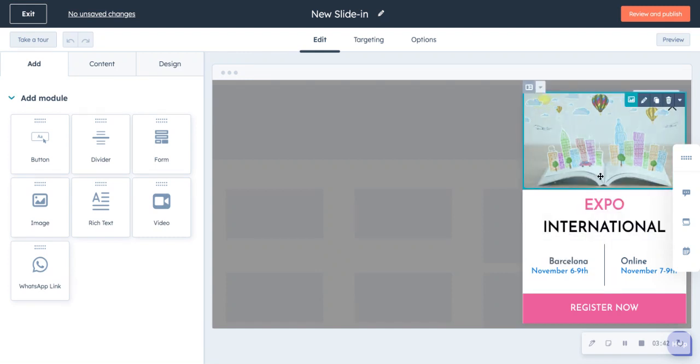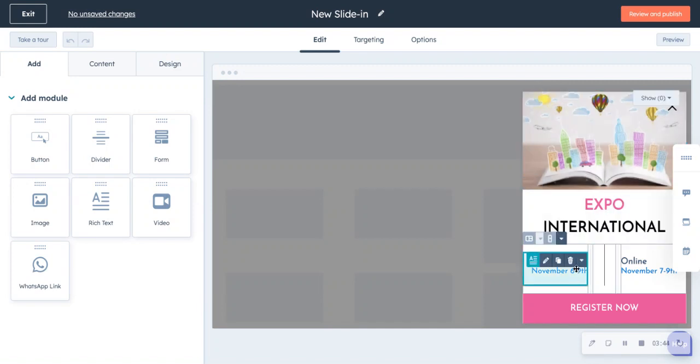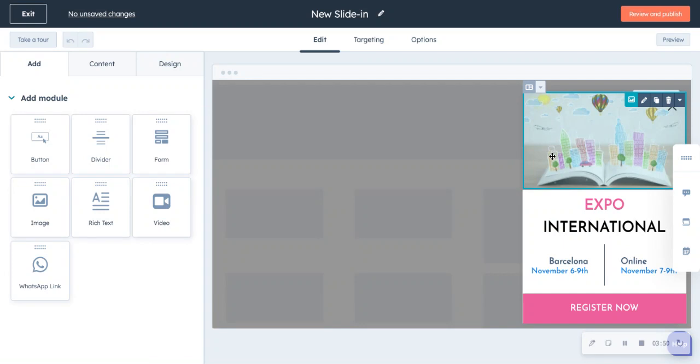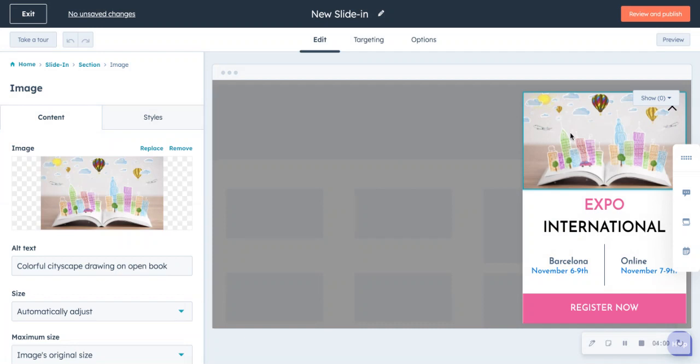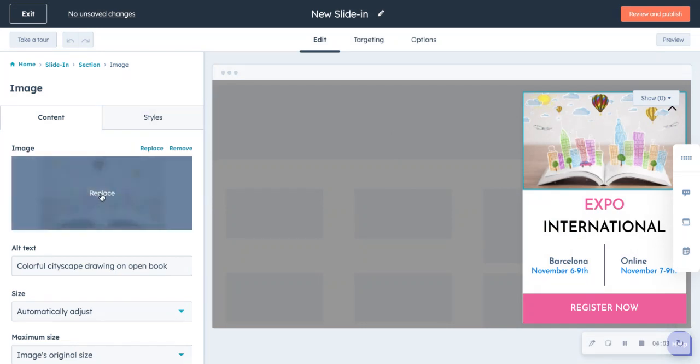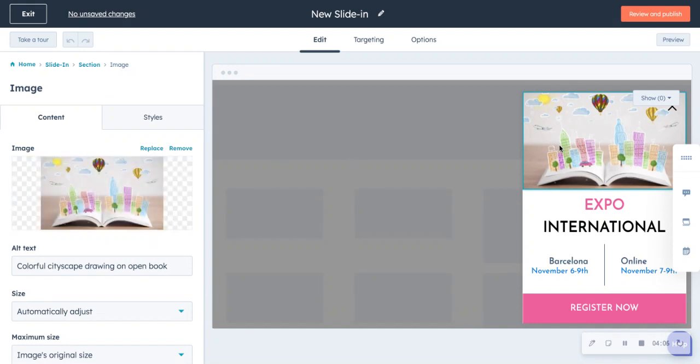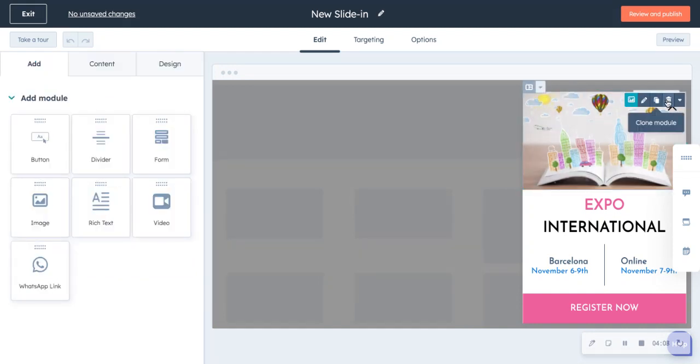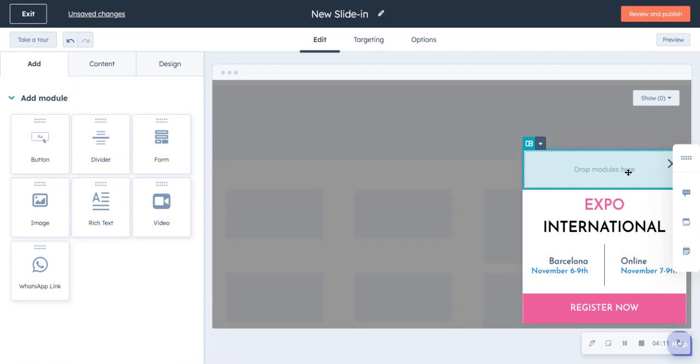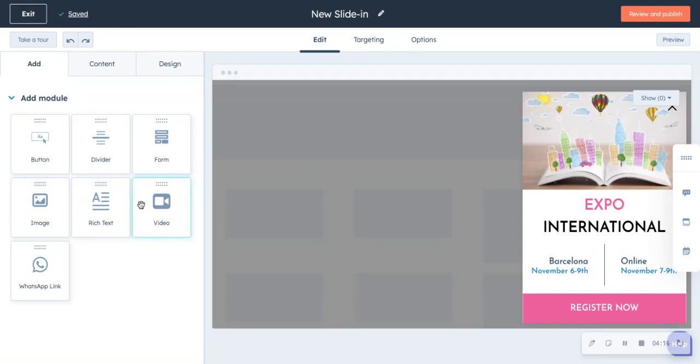And you see now that we have a design of this form. Of course, you can use your company colors, company fonts, to customize this form. But let's say if you want to change an image, you can click on replace the image, or you can even remove this image if you want maybe a more concise form. But let's leave it right now.